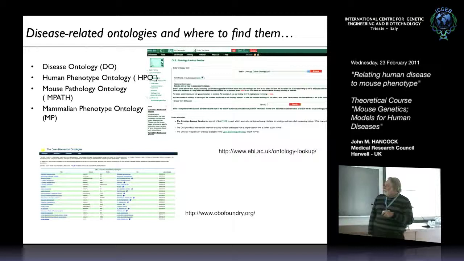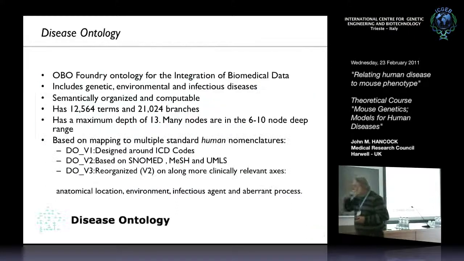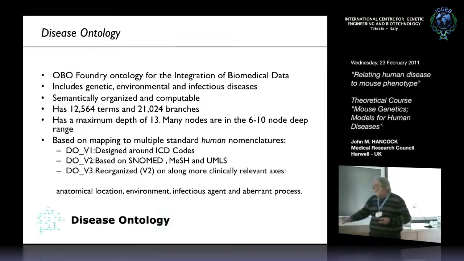If you want to look for these things, there are a couple of services. So at the EBI, there's an ontology lookup page, which allows you to find ontologies. You probably won't want to do this, but nevertheless. And there's also Obo Foundry, which is where people who are developing ontologies lodge their latest version. So if you want to know what the latest version of a particular ontology is, including the gene ontology, you'd go to obofoundry.org, and that's where you would find the latest version. So I don't really want to go into a massive amount of detail about individual ontologies, but I suspect you're not really interested in the details.